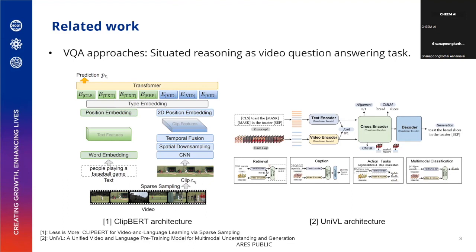The second architecture is the UDVL kind of architecture, which can be considered a late fusion technique. It uses a text encoder to encode the text first, then a video encoder to encode the video, and after that a cross encoder to encode both representations and proceed to the task-specific head. If we are doing video captioning, we can use a caption language head for the captioning task. If we are doing a prediction task, we can just put a classification head for the different task.